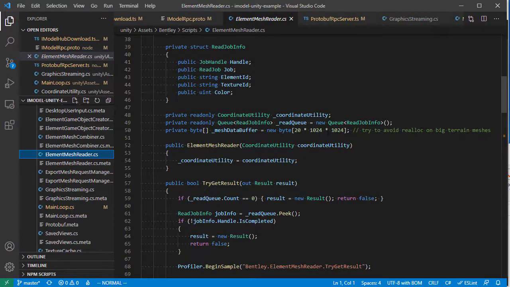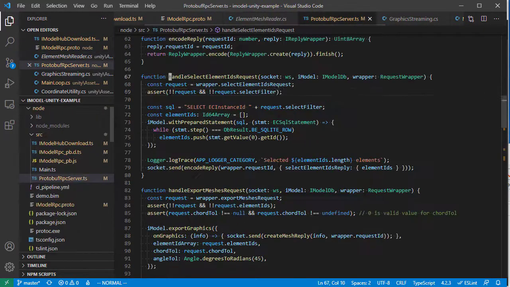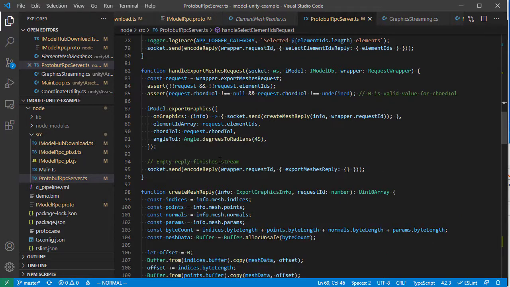And I think that's all the time I'm going to have to, actually, real quick, export mesh request. So the one thing I wanted to mention is all of this is based on the export graphics API inside of iTwin.js. This is what we use for exporting GLTF, exporting out to LumenRT under the hood.